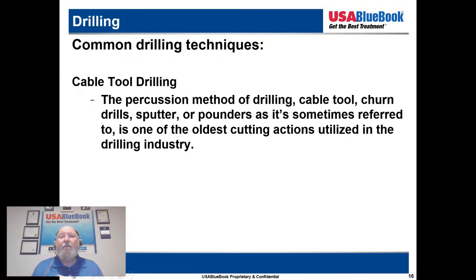Percussion method of drilling, cable tool, churn and drill, sputter, pounders, and sometimes referred to as the oldest cutting action utilized in the drilling industry. They were very commonplace when I first entered this industry many years ago, and they've been around for quite some time prior to that. So cable tool drilling is one of those types of drilling rigs.